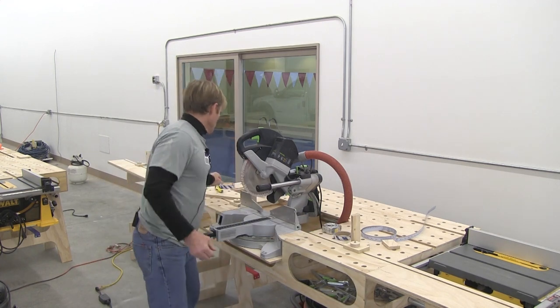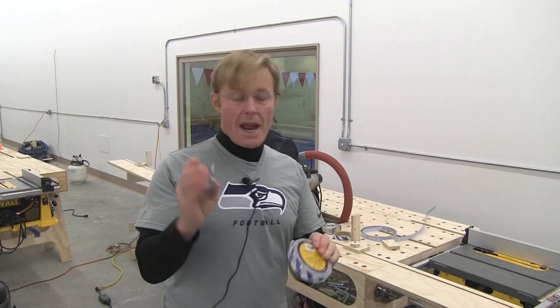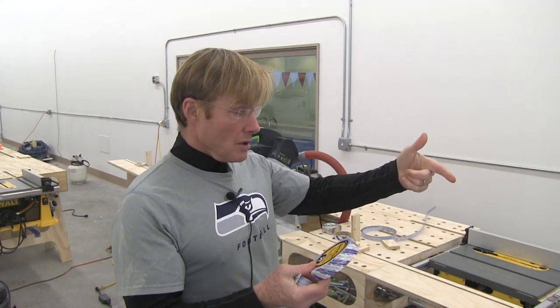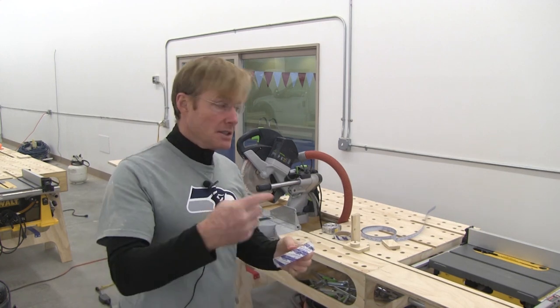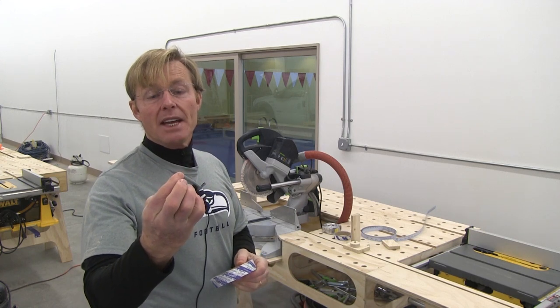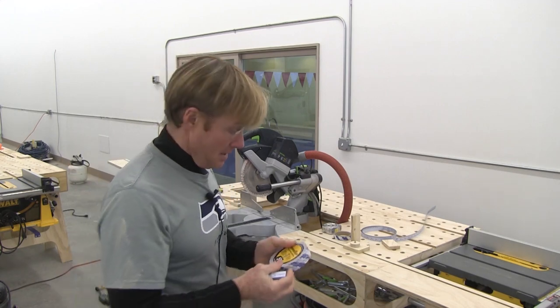What I did was, at the same time I ordered the two tapes, I ordered some one-inch speed tape — one-inch-wide speed tape. It's a 50-foot roll, and I'll put it down in there and cut off the excess. You don't need to do that, but it's my preference, because I want to make sure the tape doesn't have any edges that something can get underneath and start popping it up so I'd have to replace it.